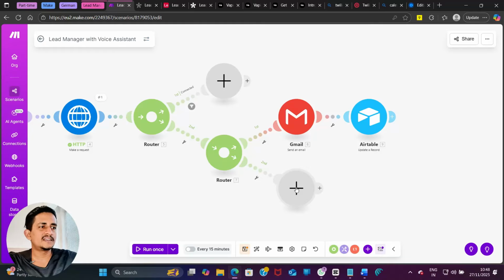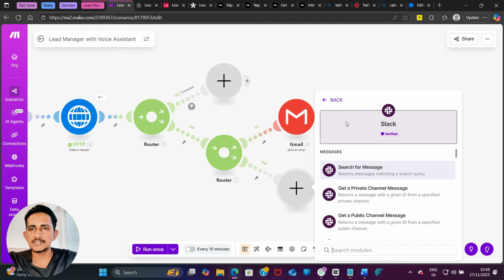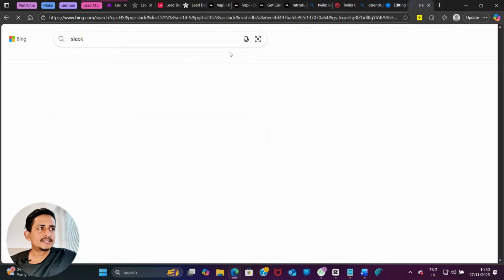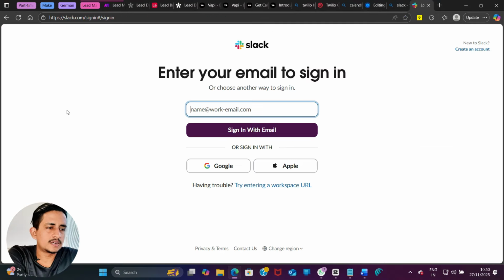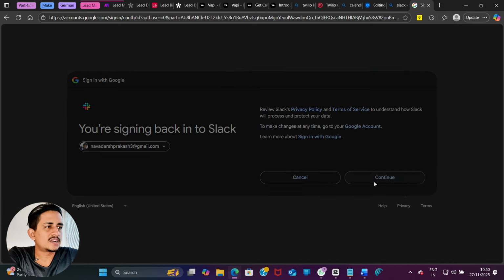about this lead. Here we are going to use send a message Slack. We have to create a connection. Before that, let me give you a brief introduction about Slack. It is basically a messaging platform tailored towards businesses where the people in that organization can communicate inside. Let's make a connection with Slack. Before that, let's log into our Slack account. Use your Gmail to make a free account.